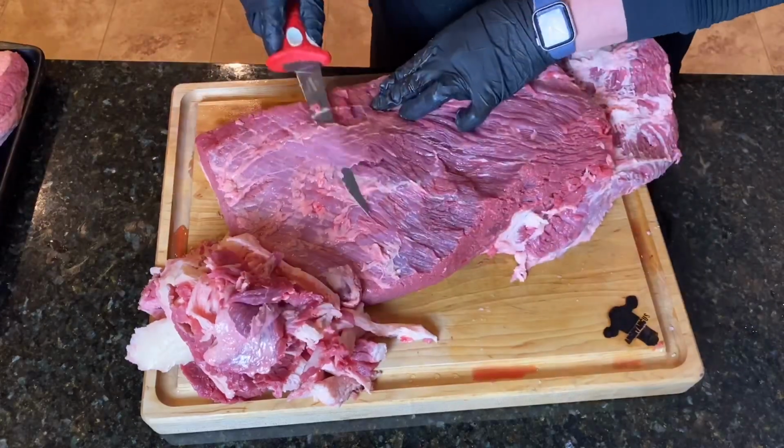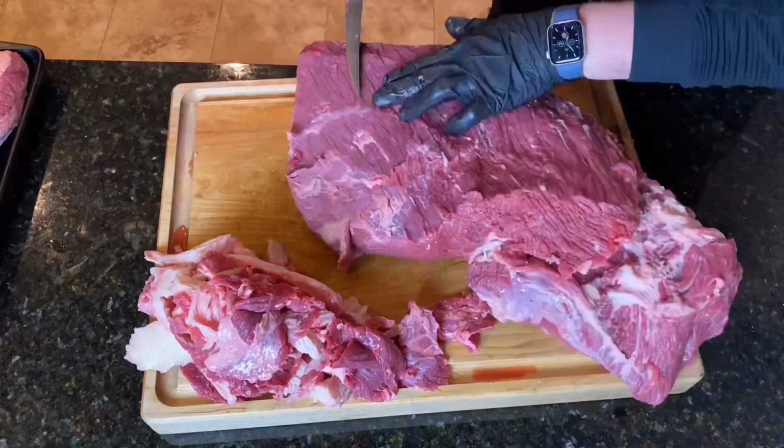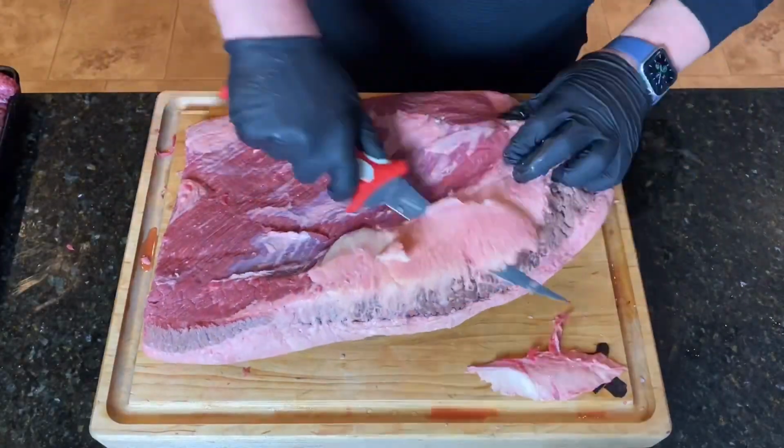So I was a little bit surprised that it was that expensive, but you can tell right away, and you're gonna see it in the marbling, the difference between these two, and it's pretty amazing. So stay tuned.